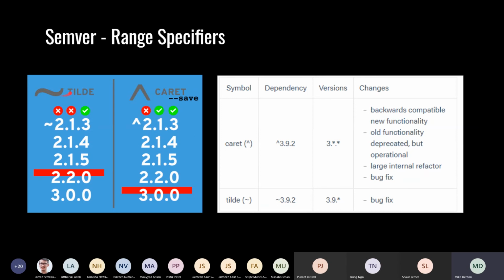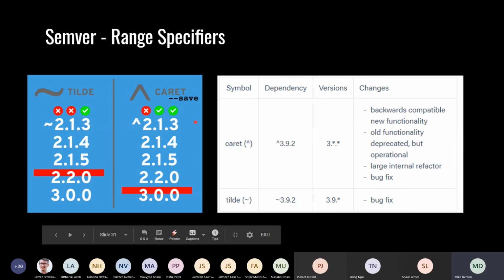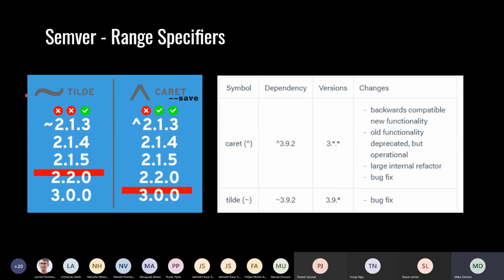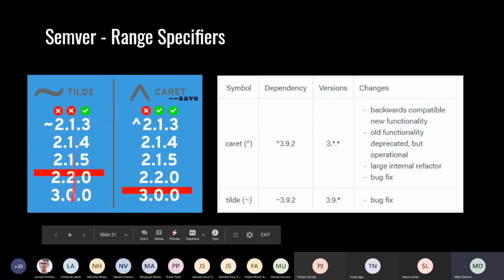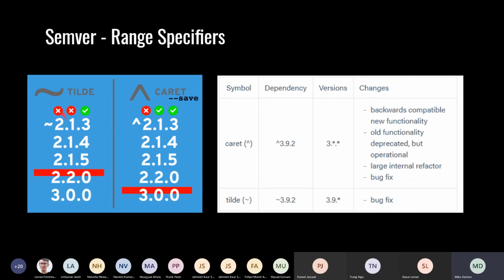The tilde just basically, okay, if we look at this graphic, it explains it to me more than this, because that's words here, but this is a very good graphic. So the tilde is saying we're only allowing patches to happen. So this column is not allowed to change, and this column is not allowed to change, right? It needs to stay 2. It needs to stay this feature. It's not going to be able to bump up to 2.2.0. However, any patches along the way can be made. So we could go all the way up to like 2.1.13, 14, it'll allow that.